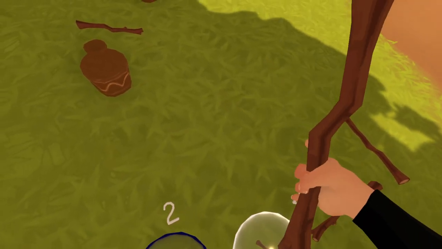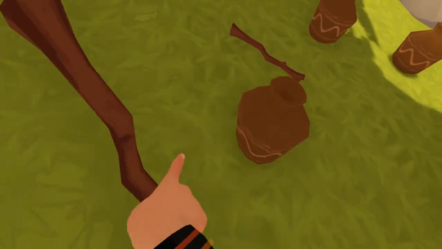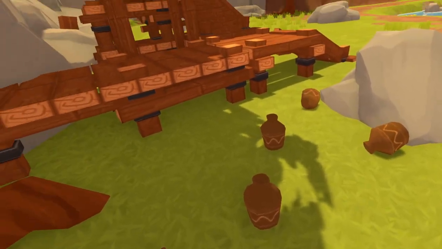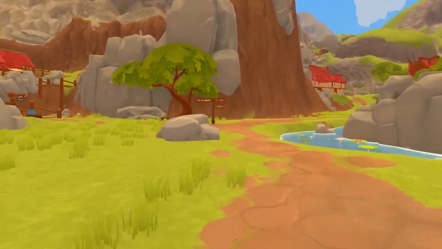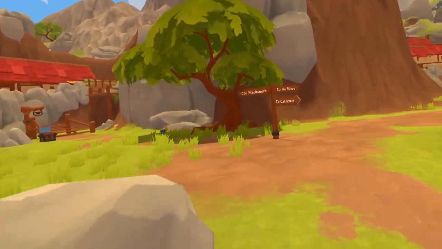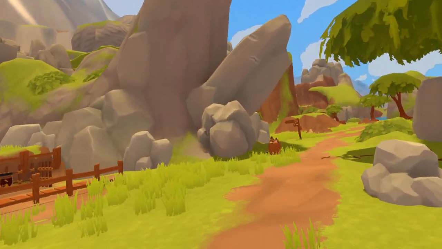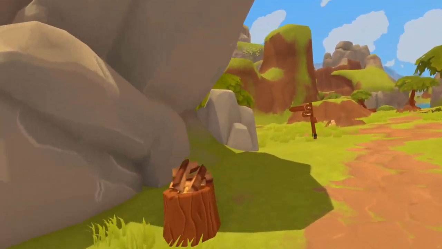I don't know what this jar thing is. Hold on. Can I break it? Huh. Okay, we need grass. Where can I get some grass from? Oh, wait. Let's go back over here. I know where to get some grass.